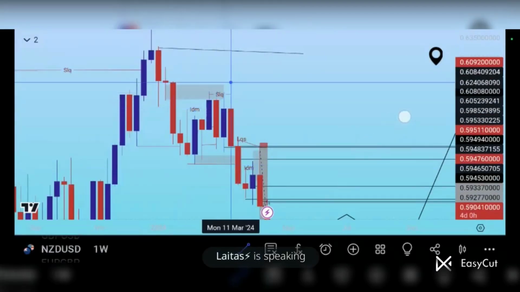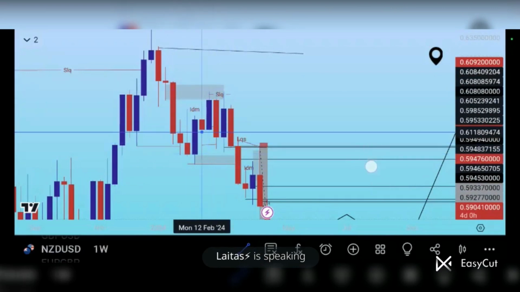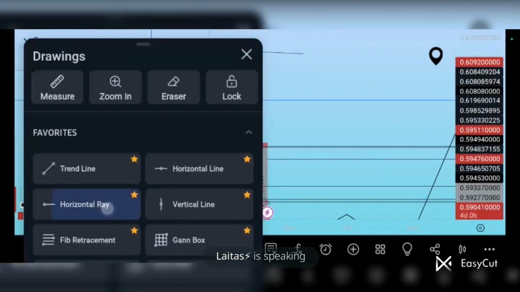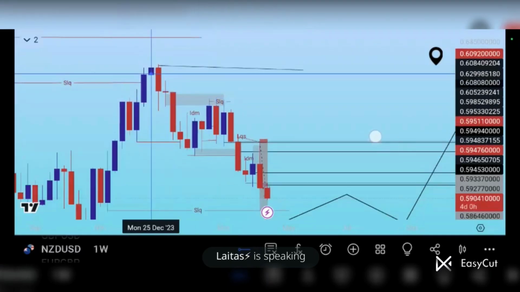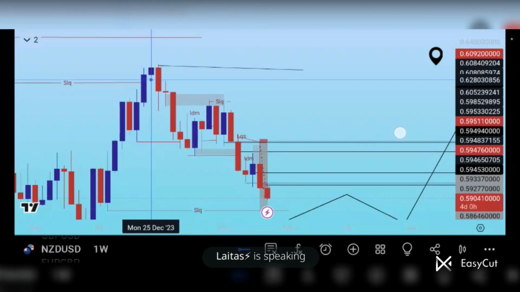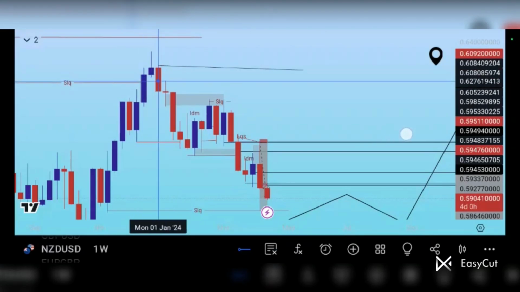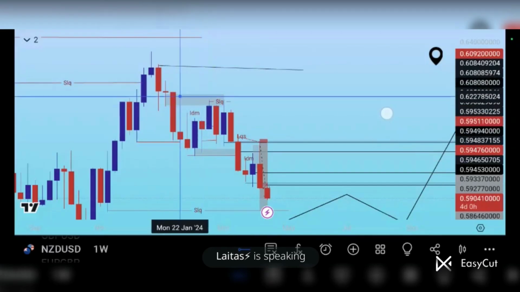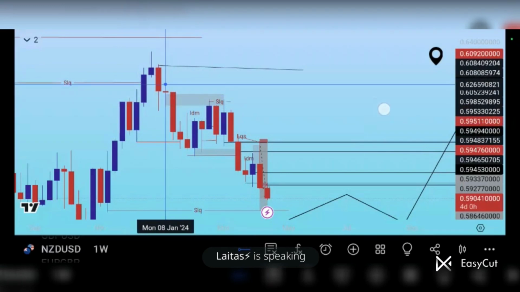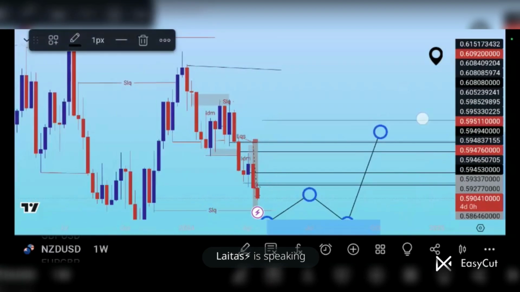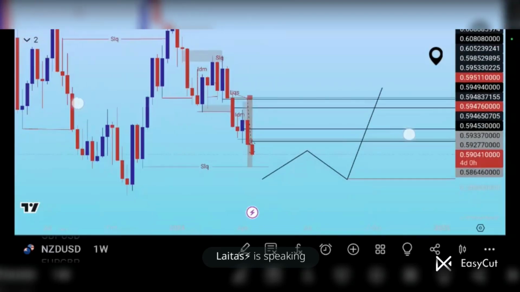With swept liquidity, then you see what happened here. Broke it and came back to this resistance. So from here now you can see the monthly story, bearish trend is still in control. Since when? Since December. Since December last year, we've been bearish. So if you focus on only selling USD, you would have made a lot of money, even if this USD is tradable, just focusing on the sell. Now what do we have here?